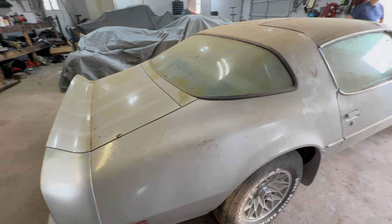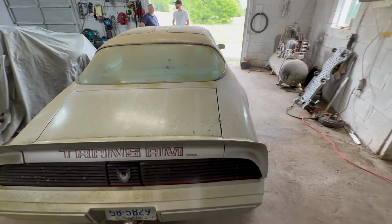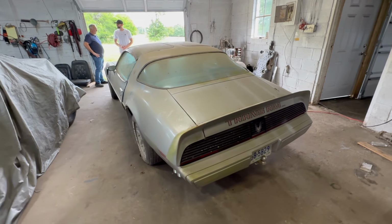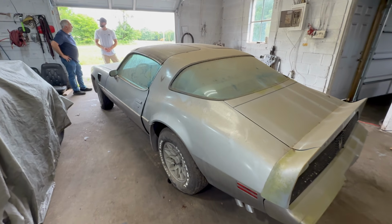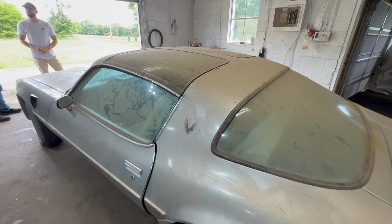The gentleman bought this car brand new, had it sitting at some of his family's location, and he called me and told me about the car, and we talked about it, and I kind of made a deal with him, and I thought of you, and I called you Wednesday. You were here on Thursday evening to see the car. Came down the very next day. Next day, I have to say you showed right up.